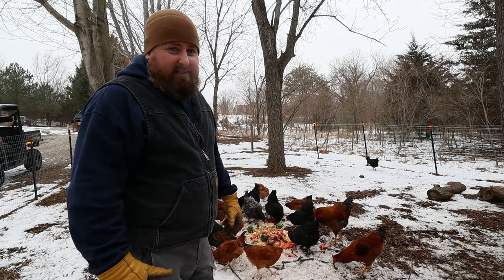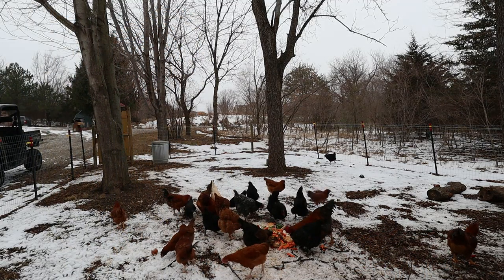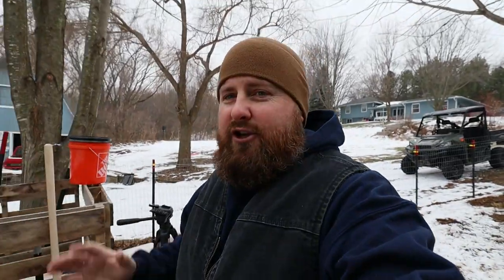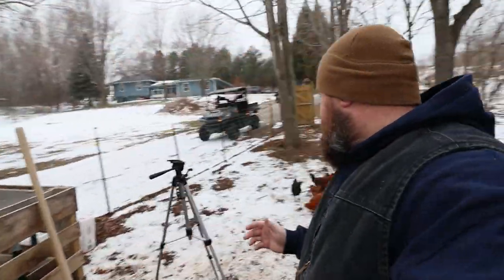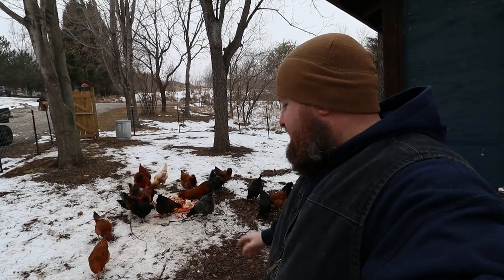There are some happy chickens. The good news is the little chickens have finally come out of the coop. We've been raising them — they've been holed up in this coop and didn't want to come out. They finally adventured outside with the rest of the flock. Good on them.